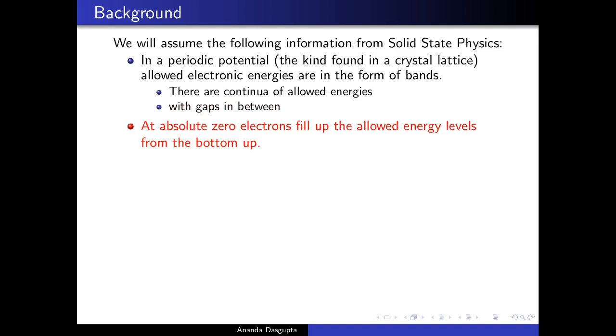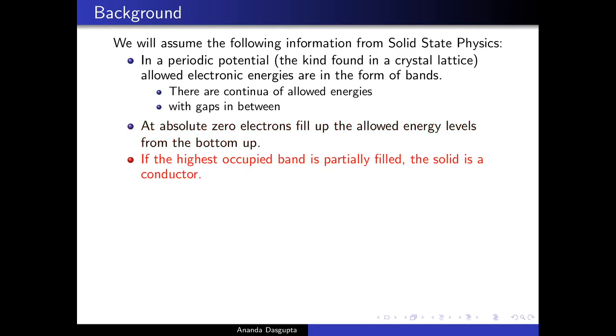Now the electrons of course try to go to the lowest possible energy levels available. The problem is they are fermions, and because they are fermions, they cannot all crowd into the lowest energy level. So at absolute zero, when there is no other energy to excite the electrons, they fill up the allowed energy levels from the lowest one upwards. Now this leads to a situation that at the end there are a certain number of bands which are completely filled, and there are a few bands which are either completely filled or partially filled.